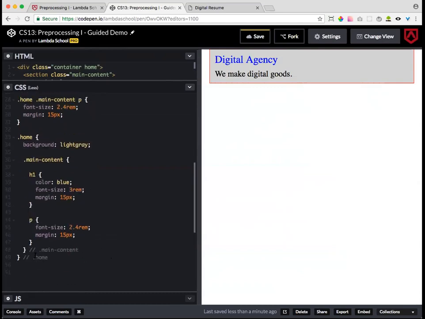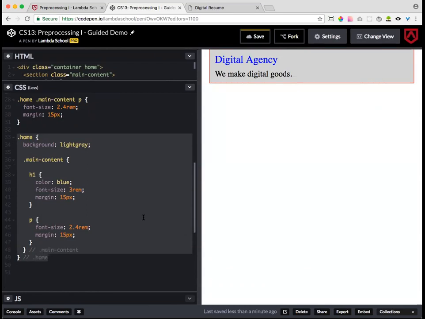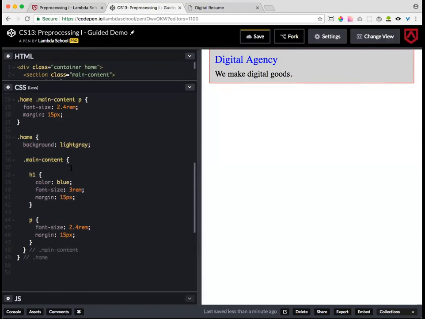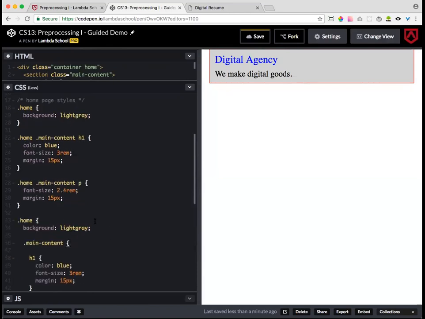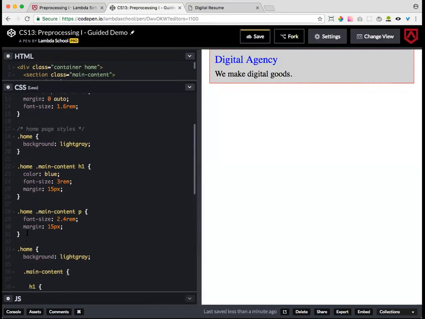Now, doesn't that just look so much prettier? And you, as a developer, can't mess up your own code. So you can't accidentally screw up specificity because it's literally nested. So this actually prevents you from being a bad developer. So in this case, bad developer meaning you make a bunch of global styles. So I'm going to delete all these things and let's see if it looks the same.